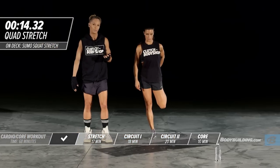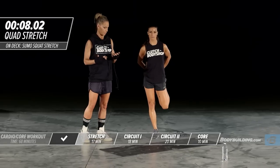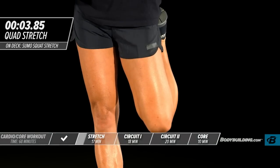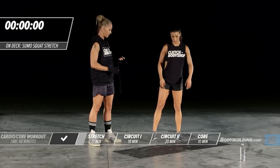You know, if you see people doing a quad stretch and they're really not pulling the leg back far enough, that's not going to do a whole lot for you. Good, so 5, 4, 3, 2, 1. Okay, good. Next stretch is going to be the sumo squat. Let's get into it.